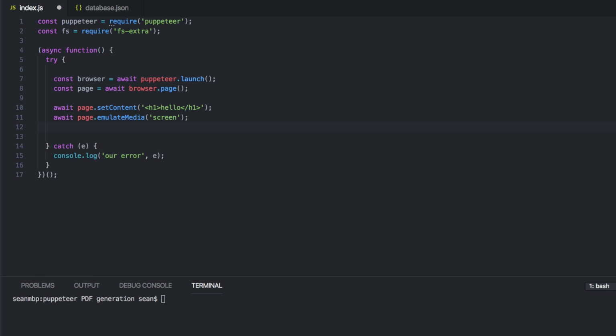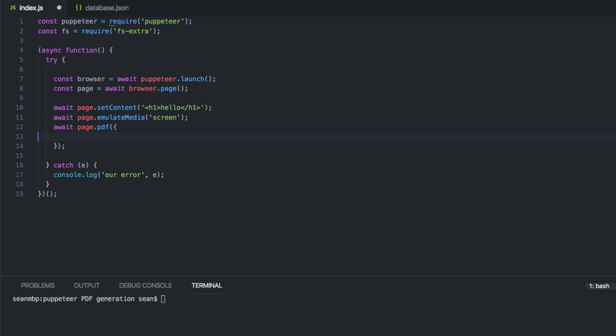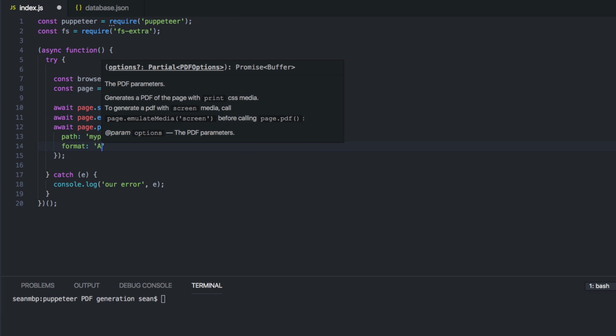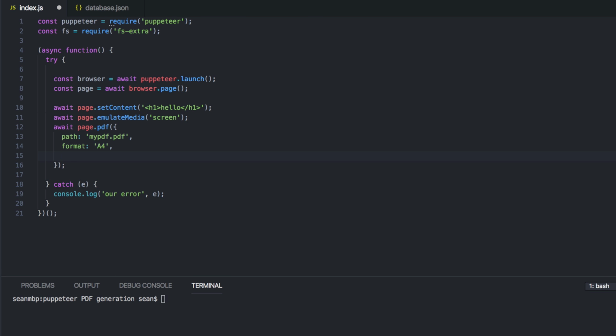And then we just use the PDF function. So await page.pdf, and then we pass it some options that we want. In our case, we want the path where we're going to save it. So we're going to call it my-pdf.pdf. Whatever. And then a format. We like the A4 format. You can visit Puppeteer's docs to see all the different types of formats, but we want a single 8.5 by 11 sheet of paper. And then we're going to say printBackground true.